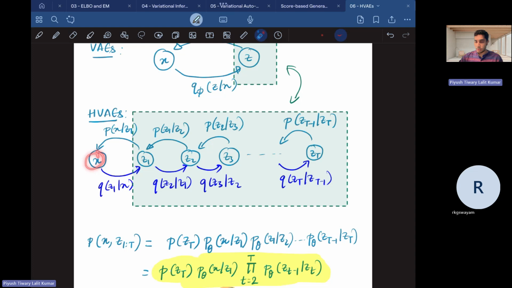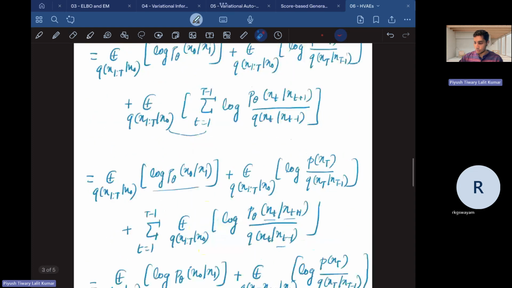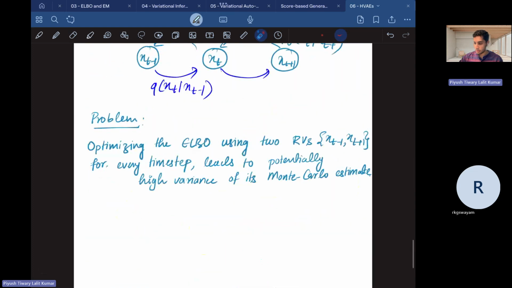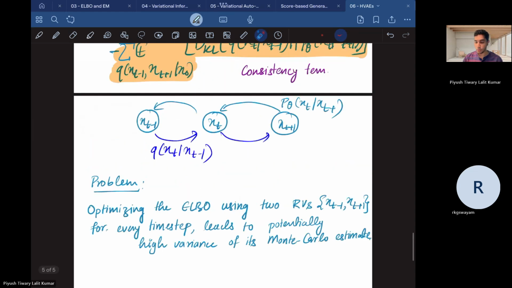So this is what is remaining. What are the things to do? The first thing is to solve this problem. The second thing is to put some assumptions on your hierarchical VAE so that it becomes a diffusion model. That is where we are headed right now. So if you have any question, you can ask. Otherwise, tomorrow we'll have another lecture where we will discuss those things.